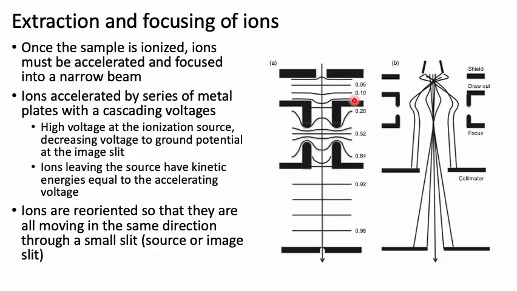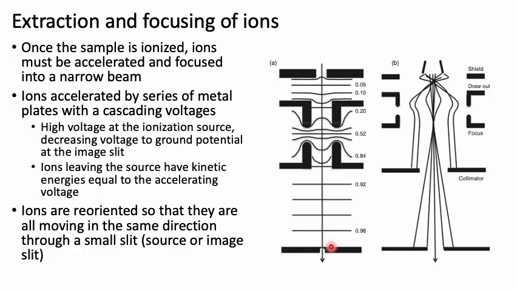These numbers are the fractional reduction in voltage. So we have a high voltage up here and the ground down here, and the ions, because they're mostly positively charged, will be accelerated towards the ground at the bottom. So we have a high voltage ionization source. It's usually on the magnitude of a few thousand volts, 1 to 10 kilovolts, of potential difference between the region where the sample is ionized and where it's extracted.